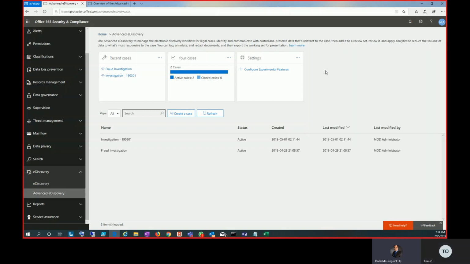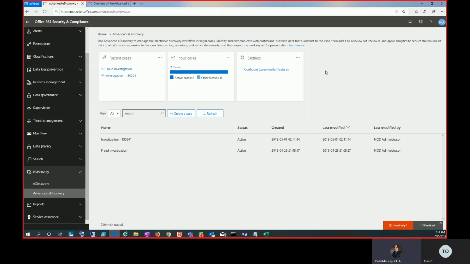And then just generally a couple of roadmap improvements that the product team has told me are on their way in the next few development cycles, are additional improvements around reporting, both from a case perspective as well as tenant-wide reports. So being able to, for example, say, show me all of the custodians that are on hold for my entire organization, not just within a single case. And obviously, all of that comes with the right permissions and the right security around it to make sure that only people who can actually see the holds are seeing them.